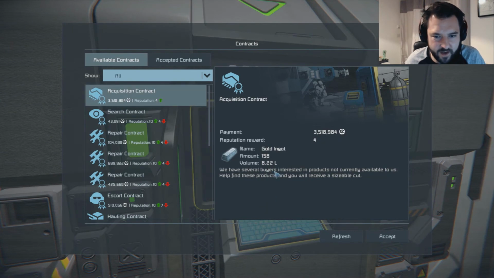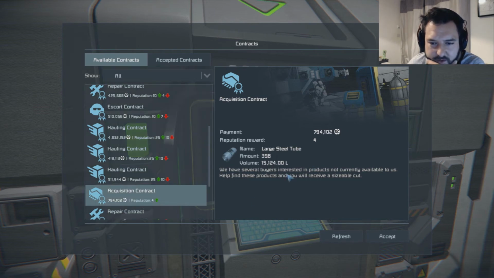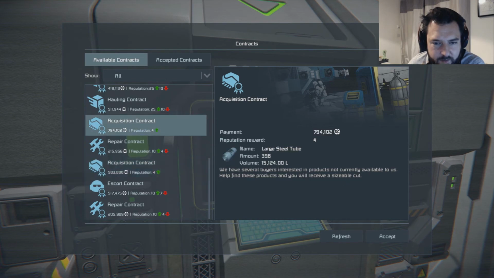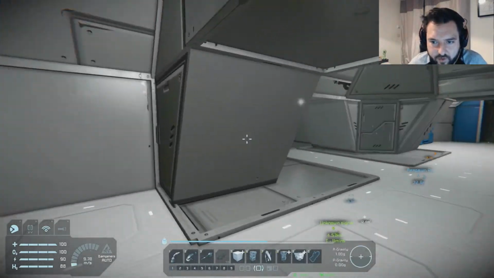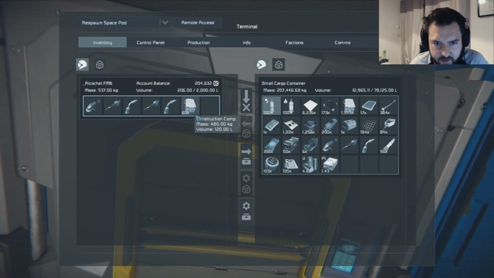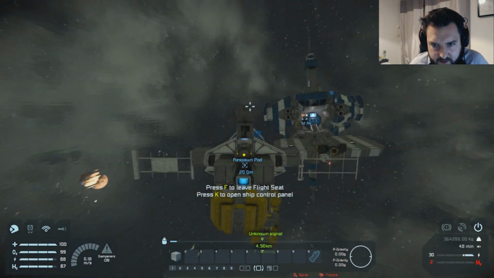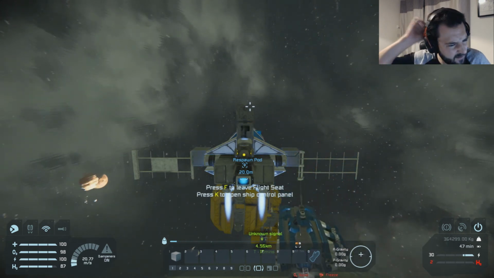Right. Any other ones that we could just nail straight away? Can't do gold. No chance. Hauling. Acquisition. We've got large steel tubes. 398 of them. Got to have more than that, surely. Hydrogen bottles. No chance. I might be able to do that one. Let's accept it. Let's go see what we can do. Get them credits. 400 odd. Isn't it? 400 odd. 200 odd there. Okay, I can't click on the inventory. Right, let's fly this out. Let's get the last of those out of the ship. 398?